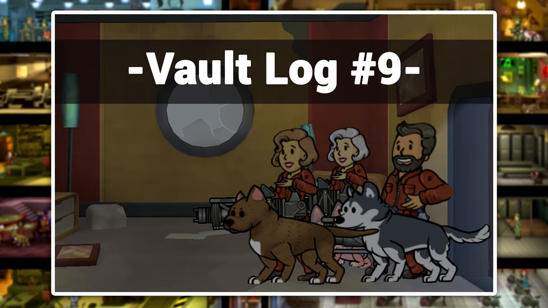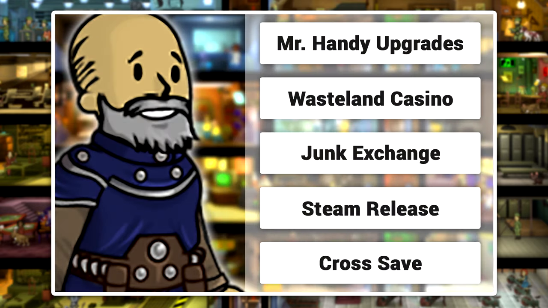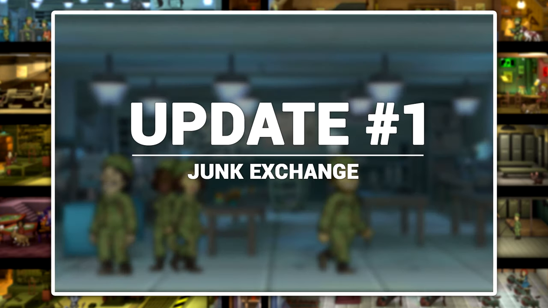Welcome to the 9th episode of Vault Log, a series all about Fallout Shelter, and in this episode I'm going to be showing you guys some ideas for future updates I'd like to see added to the game. Overall, I've got 5 update ideas, and let's kick things off by taking a look at the Junk Exchange update.